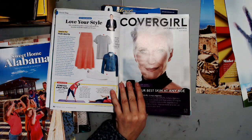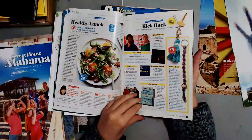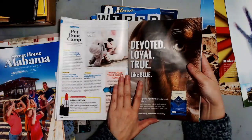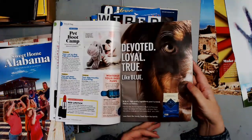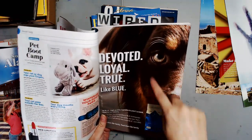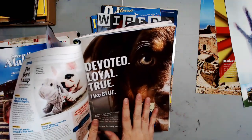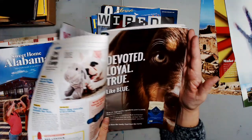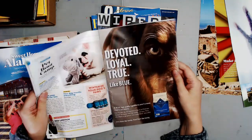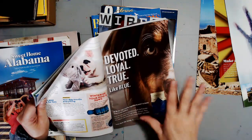All right. There's a great face. Oh, here's a plate of food. Those are sometimes nice to use. Oh, look at this dog. It's only half a face, but he is really kind of nice. I haven't seen this one before. This would be fun to use just as it is, or put another half of a human face on the other side. Possibilities are endless. He does have something kind of in front of him so that you could put something to disguise that, to make a real collage.